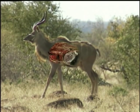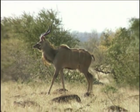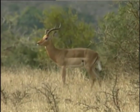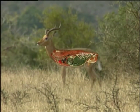Secondly, he must train his mind's eye to see the internal organs of an animal. He must be trained so well that he sees the vital areas of an animal every time he looks at it, irrespective of the position in which the animal stands.